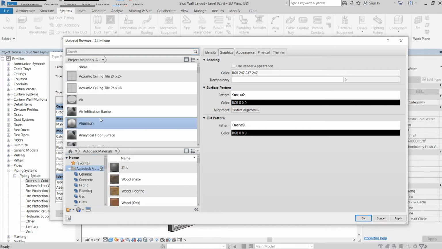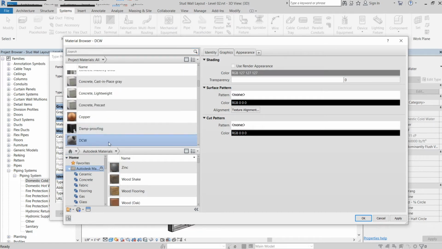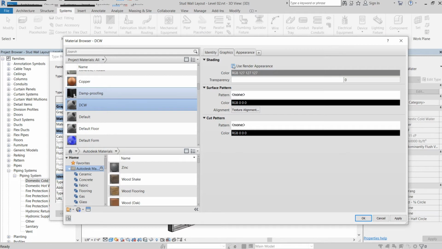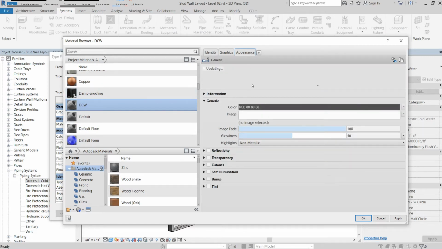It's because I have a search up here. Whoops. So there it is. We're going to use rendered appearance, and then we're going to change the appearance here. Quick thing to note when changing the appearance here, make sure that you duplicate, because if you edit this, it will edit anything that is using this asset. So it's very important. So we're just going to duplicate.